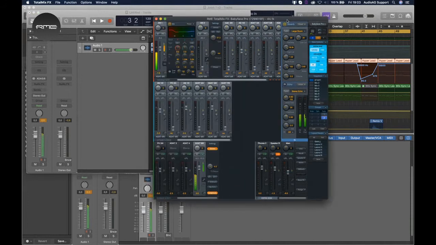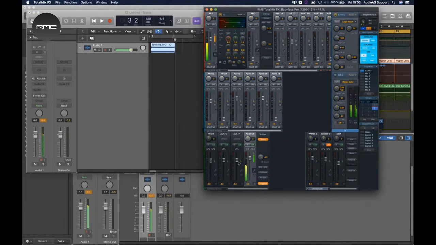Now I can prove to you that that is the output. So with all the EQ settings, all the effects, I can even do a master effect here. But if I take this fader down, it's also going to be down in your DAW. So this way you can just make your mix and record that mix with effects and everything to your DAW. Yes, I think that's clear, right?